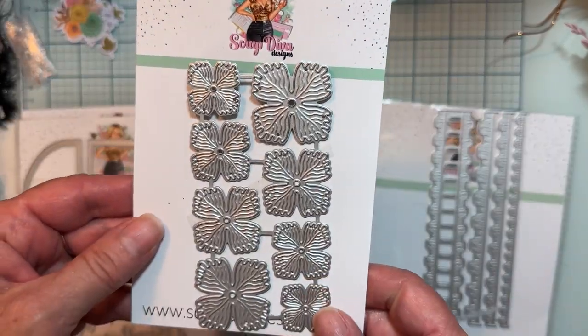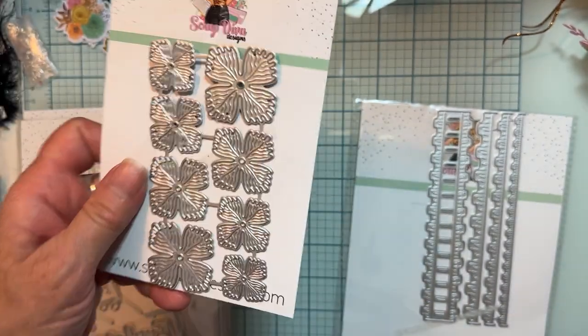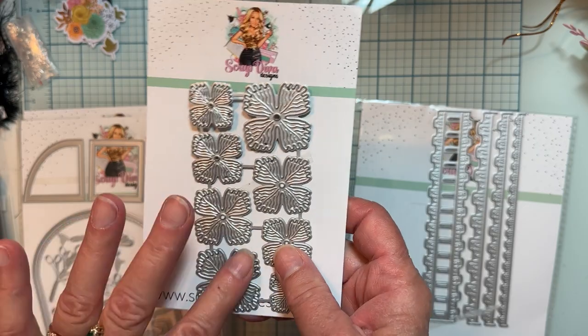And then next is this new flower set. It is called Fringe Style Flowers. Okay, so you get two of each size, and there are four different sizes on there. So really cute.